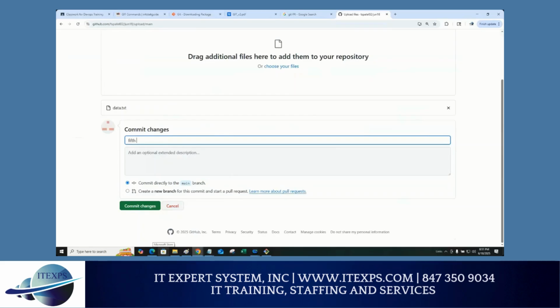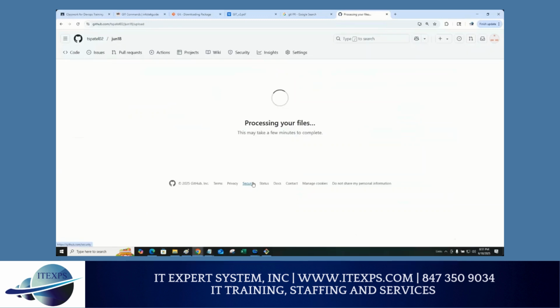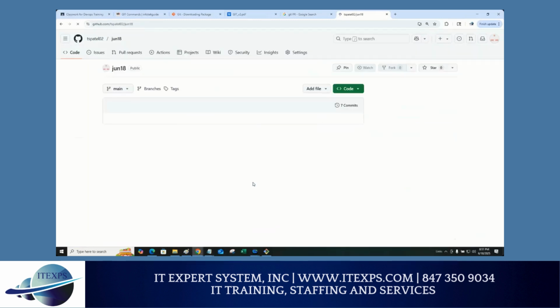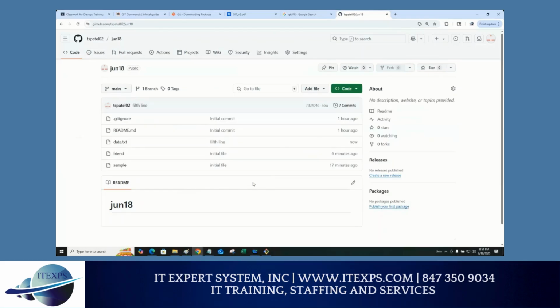So what happened when I commit this? My server version is changed. Yes or no? My server version is changed. This is the partial thing. My server version is changed, but no one has told me. Are you guys with me so far? The server version is changed. Somebody added a file, somebody modified a file, somebody deleted a file, but no one has told me. Now I have no clue.